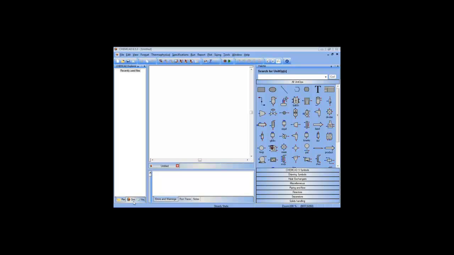Once we start doing work, that tab will switch to the simulation tab, and that's got just a different tree structure with different data for the simulation. This can be in the large icons, or if you right-click in white space, you have an option to switch it to small icons.